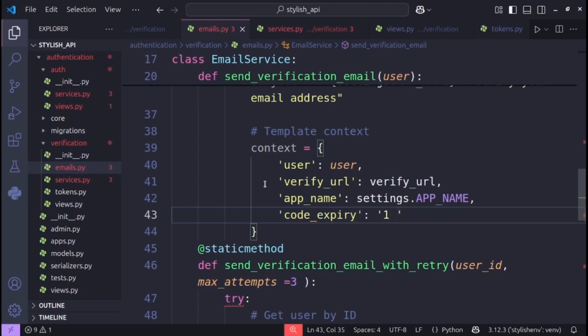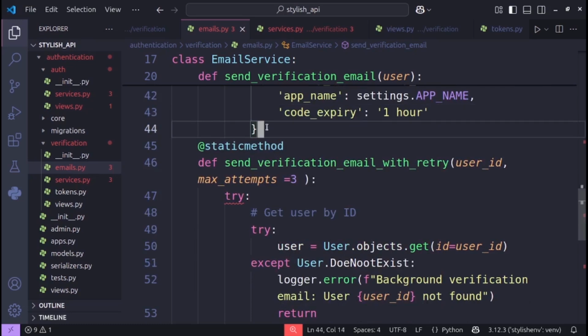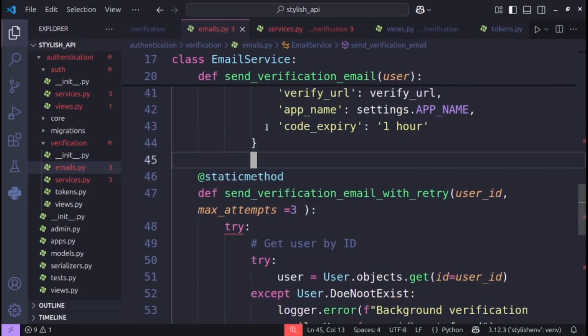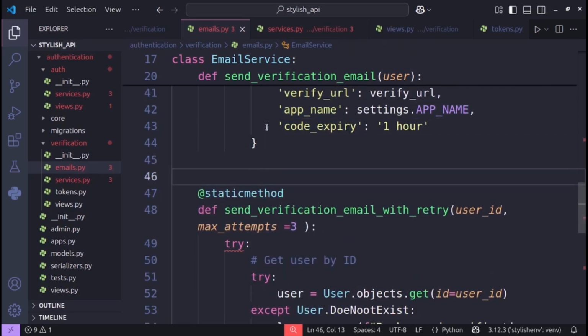This will be, let us say 1 hour. So this one matches the one that we have defined in the cache expiry time.